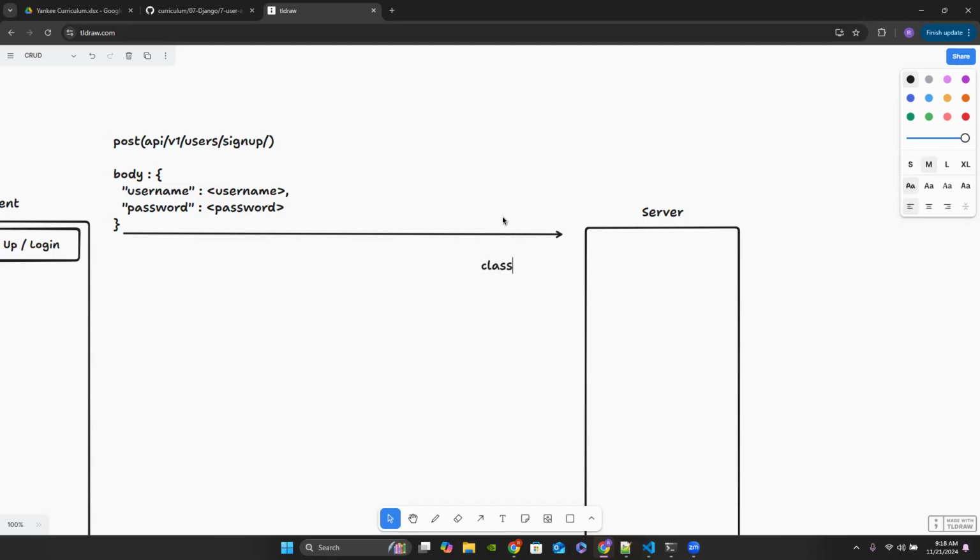That would be something like this, where we have a class SignUp, which is inheriting from our APIView. And within this class, we might have a post method that's taking self and request. And we see here that there's probably body data here. We're not using any kind of arguments within the URL path, so all we really need is this. And then somehow within my post method, I'm doing something like request.data.copy. I'm grabbing the data, using the information, and so on and so forth. We're going to elaborate more on this with actual code, so I'm not going to continue here.